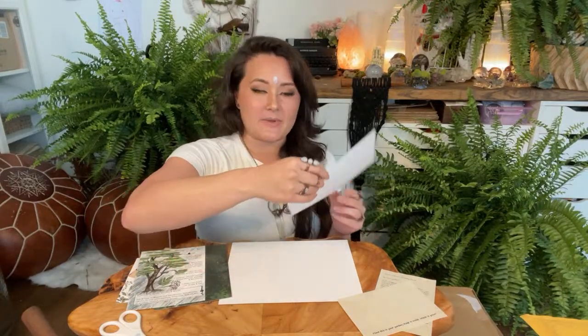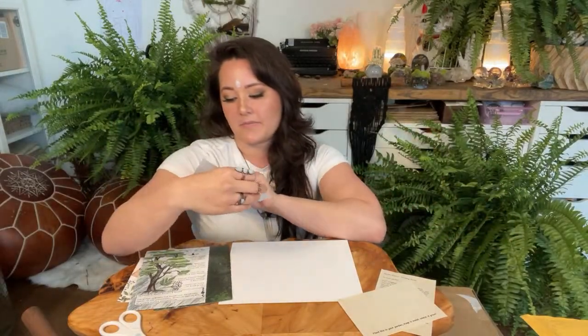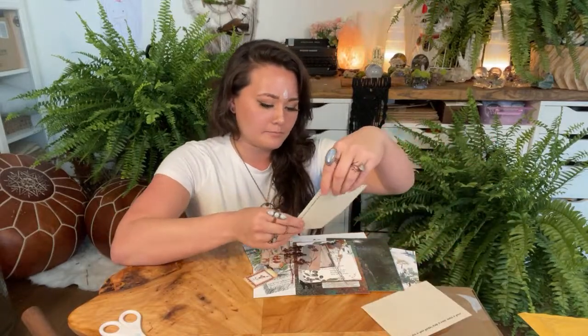We have a beautiful scrapbooking page here — it reminds me of trees emerging after snow, or maybe by a lake with those blue vibes. And lastly we have our card — so this is a nice little box for your journaling. I'm glad she included this since she put it in an envelope — we don't want it to bend. This is a really cool kit for your grimoire or junk journal. I believe it was $18.50 per month for this box.